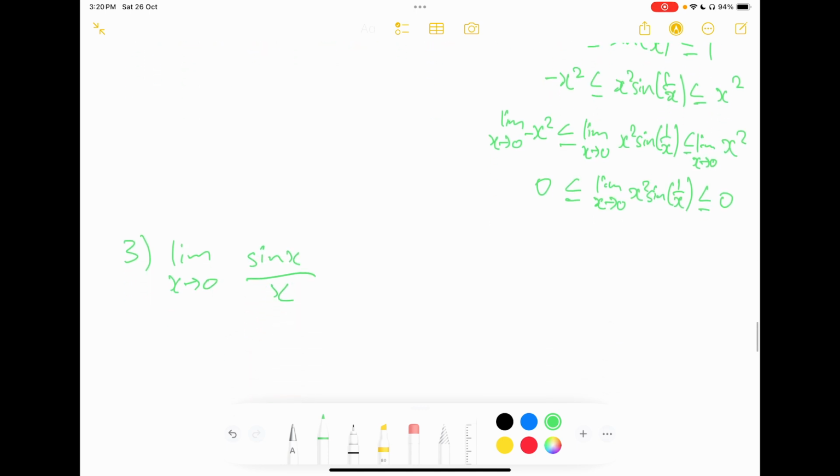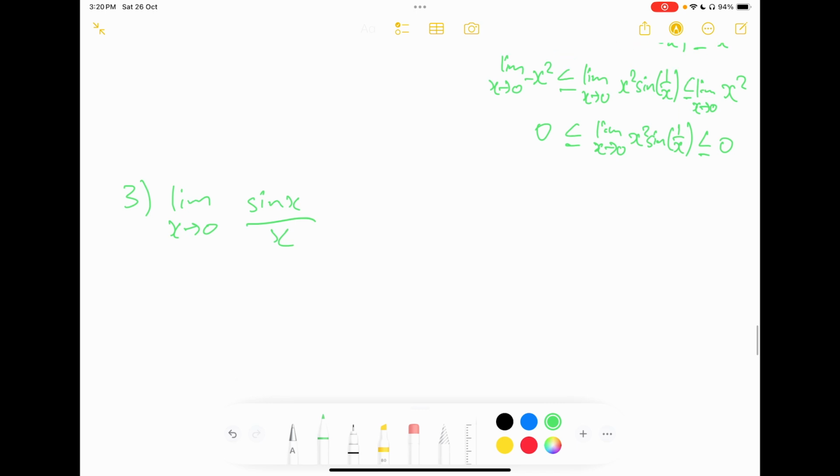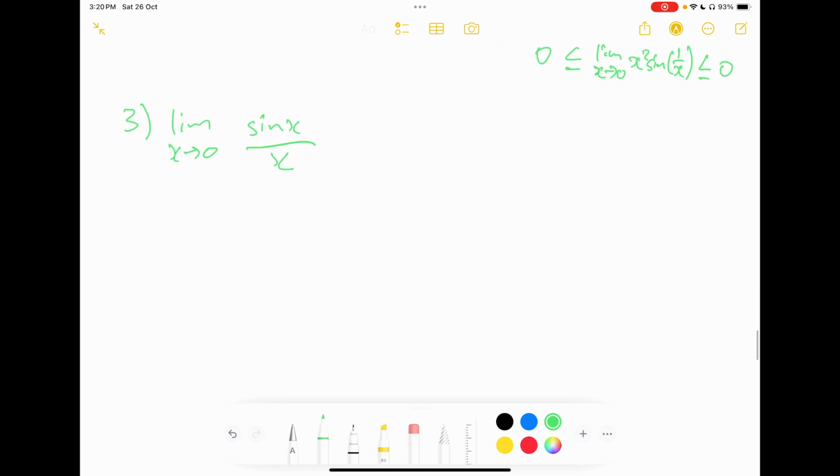And it's actually a very nice application of the squeeze theorem to solve what would otherwise be really difficult to solve, right? And here's the last one. So this is very interesting. It's a very interesting proof. And for this one, I'm going to use geometry. This is still a squeeze theorem proof.